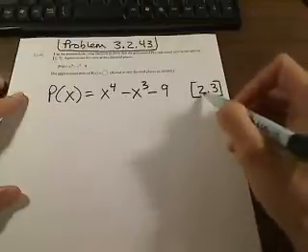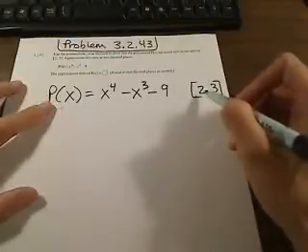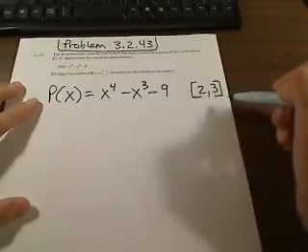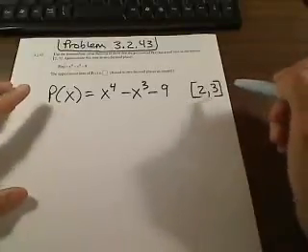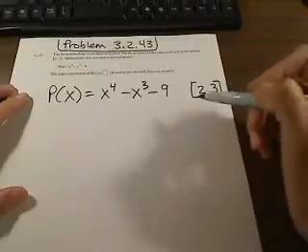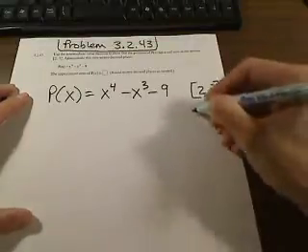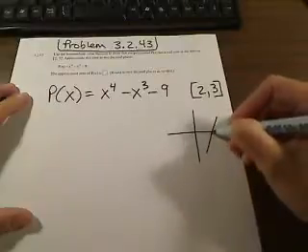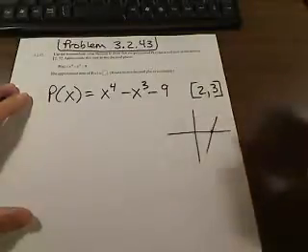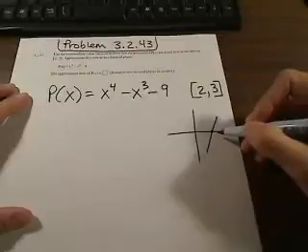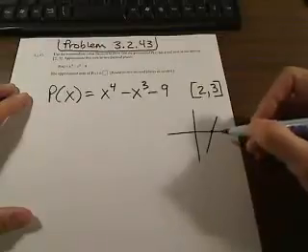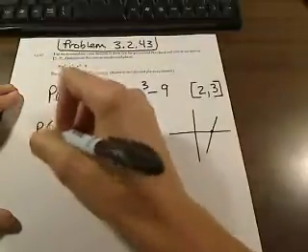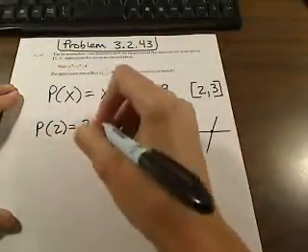What we need to do is actually evaluate the function at each of these values and show that we switch signs, either negative to positive or positive to negative. What that tells us is that if you think about what's happening in a graph here, if you go from negative to positive, it means that you're actually crossing the axis. And if you're crossing an axis, that means that you have a 0. So that's what the intermediate value theorem says. So first thing, let's go ahead and evaluate these.